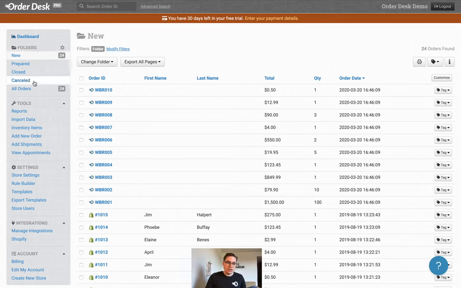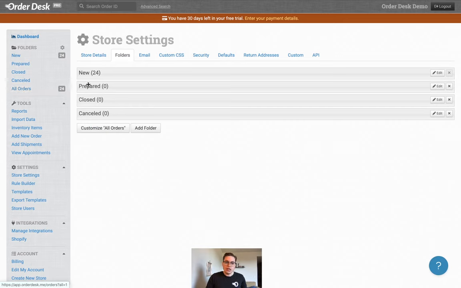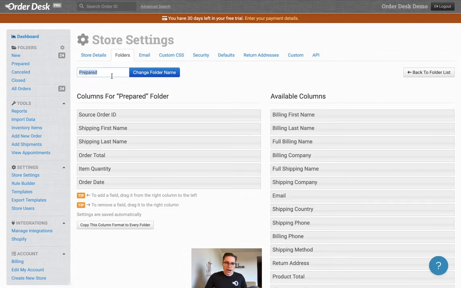So if that's the case and you need additional folders, that's no problem at all. You're just going to want to go ahead and click on this little gear icon to edit the folders that are there, as well as add or remove any as needed for your personal workflow. Okay, so for instance, let's say I want to move close, so that way it comes after canceled. And I don't want this folder to be called prepared. Let's say I would rather this folder be called, actually, I'm going to call it ready to submit.